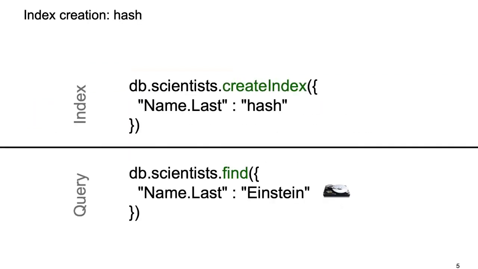Now, concretely, the way that you can create these indices in MongoDB is with a command on the shell, or you can also do it in a host language. In JavaScript, it's a function called createIndex. Then you specify what you want to index. By the way, here it's even a nested key that you index, which is totally fine. There is a dot. And so you ask MongoDB to create a hash index on this.